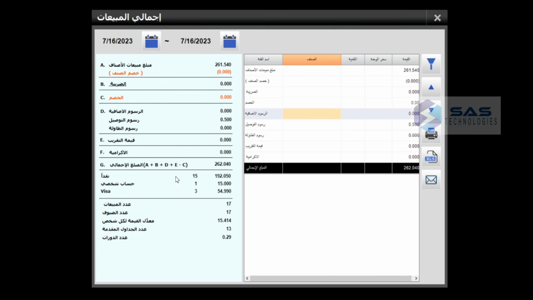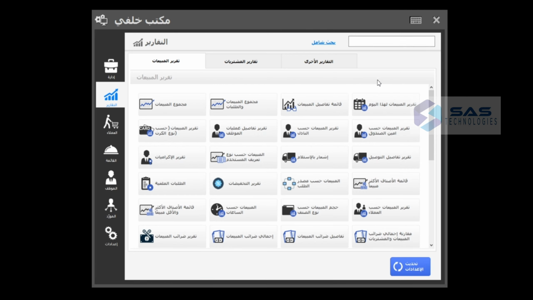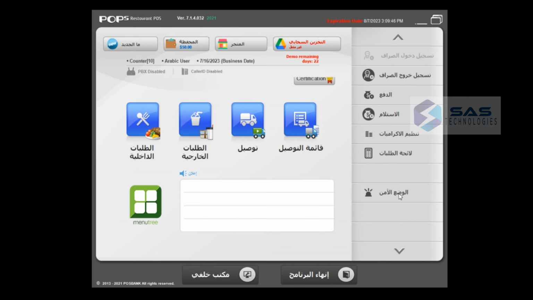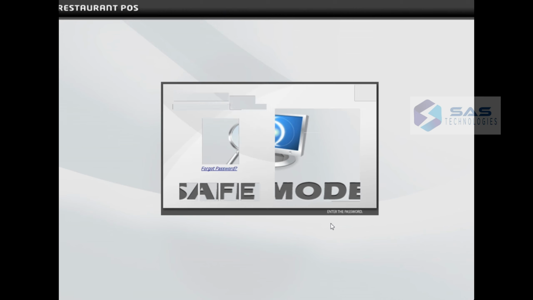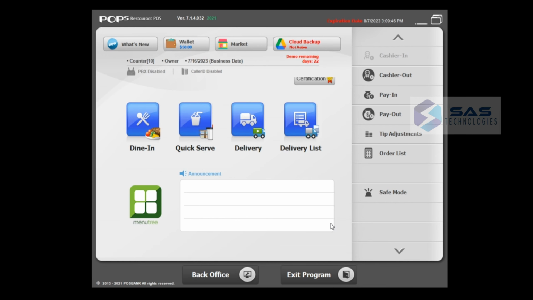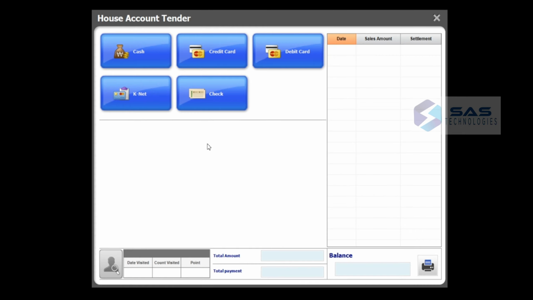Here you can see the sales report. It will show the cash, card, or credit account. So these are the details. Okay, we have it here. Let me switch back to English so that I can explain to you in English itself. Let's say we had this house account customer. So we come back and say I'm paying the amount.